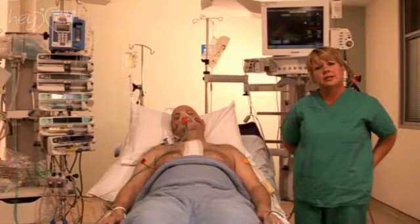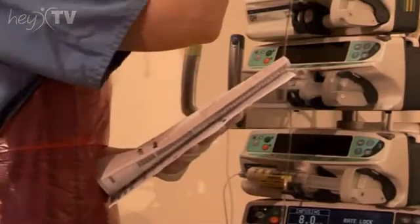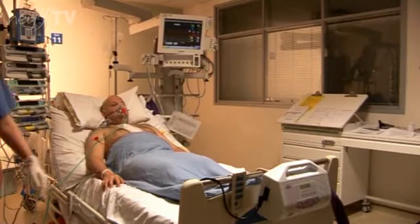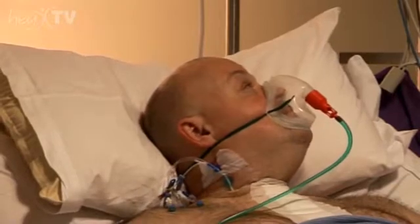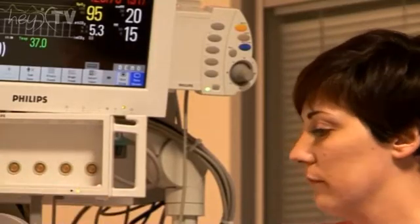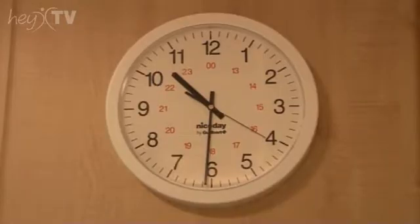Whilst you sleep off your anaesthetic, we will be working hard to monitor your progress and care for you. You may hear noises that the monitors make. Don't worry, these are just the monitors communicating with us and we are listening and responding all the time. Operation day is really quite a busy day, so try to get some sleep and we'll meet up again in the morning.